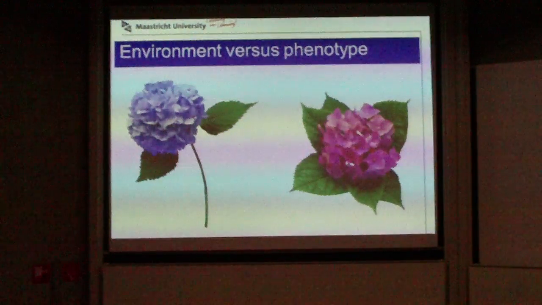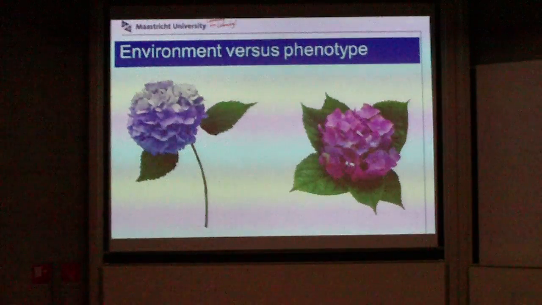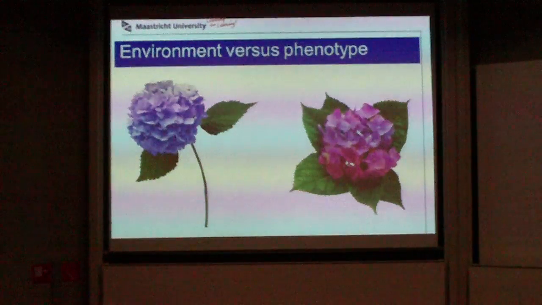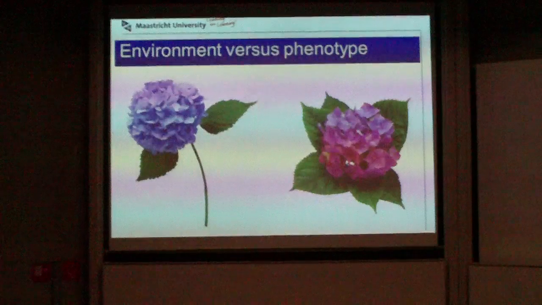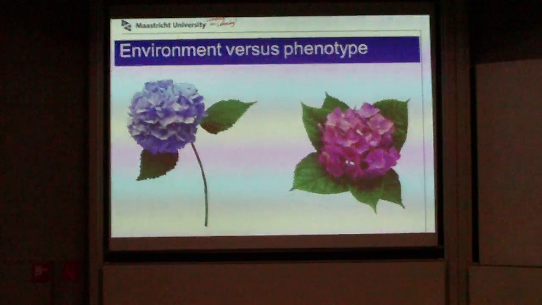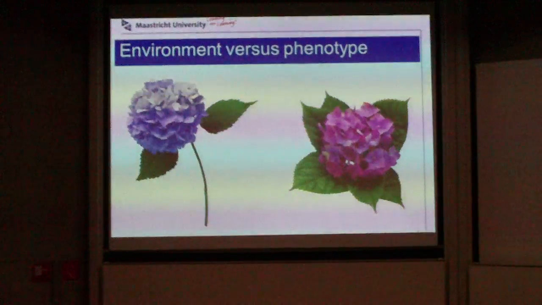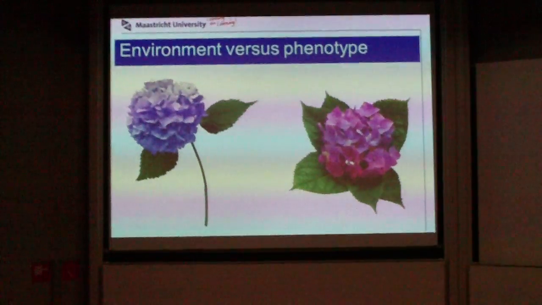This has something to do with the availability of iron. And so if you have a different environment, it helps. If you just have some rusty nails put around the roots, then you get a blue one. It looks like it's something different, but it's just a phenotype. Its appearance differs, but genetically it's the same plant.